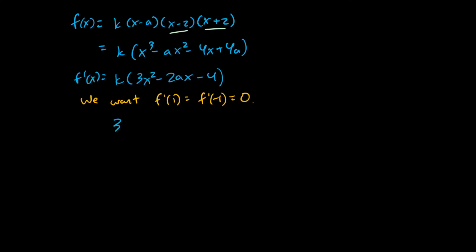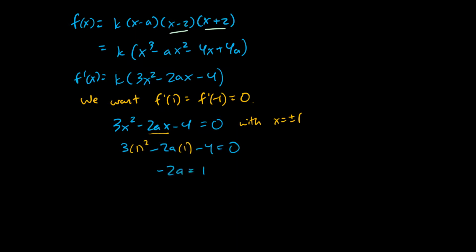So really what I'm trying to figure out is what value of a here will give me 0 with x taking on ±1. Already I can tell that this is not going to work, because since I have a linear term here, the ±1 is going to drastically change what happens with a. But let's just try it out anyway. If I plug in 1 for x, I end up with -2a equals 1, so a equals -1/2. If I let x be -1, in a similar way I end up with a being +1/2.